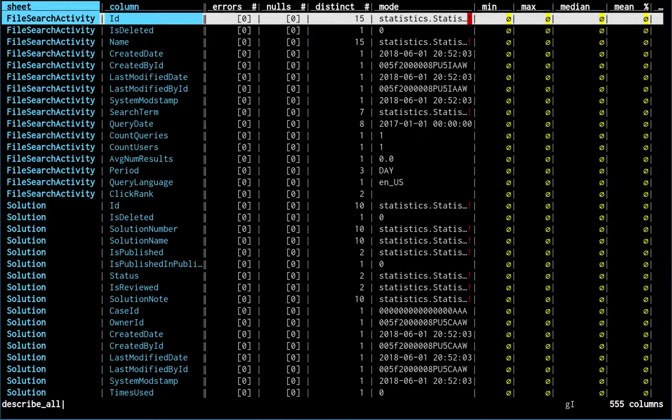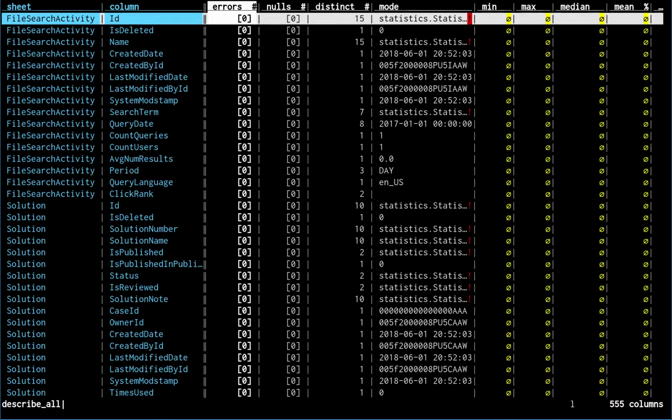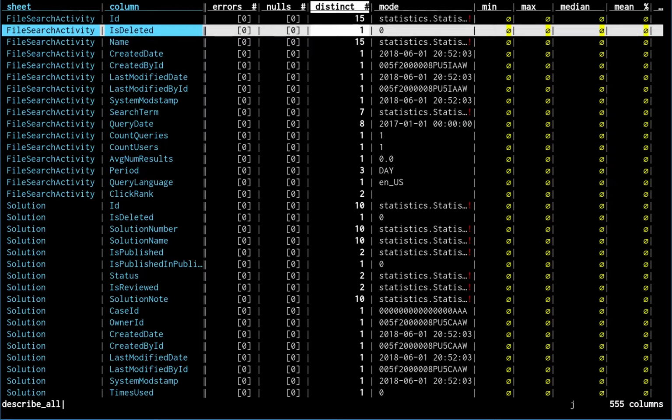Basically, it's just like a column sheet, except instead of showing the column attributes, it shows you some statistical attributes of it, including the number of distinct values in there. Now, this is something that I noticed right away. Any column that has only one distinct value is not all that interesting. If it has only 1 row, then that's just the only value in that row. But if it has more than 1 row, that means that the value in the column is the same all the way down. If it's got 10,000 rows and 1 distinct value, that value is not all that interesting.